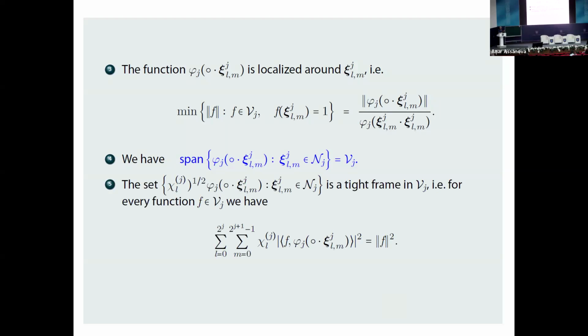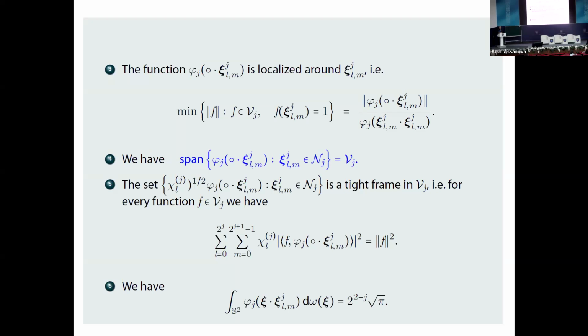Tight frame means: yesterday we said if we have a frame, then we have A times something is less than the sum of the squares of the frame coefficients, which is less or equal B times something. And here A is equal to B. We have really the version that we have a tight frame, which is computationally very, very good. Because if you have a tight frame, then you also know the dual frame. And the dual frame you need in principle to compute the frame coefficients. Therefore, this is a very comfortable situation to have a tight frame this way. Therefore, these function systems can be used very nicely.